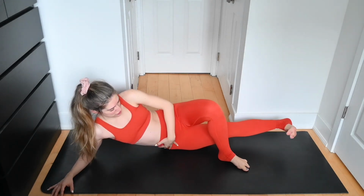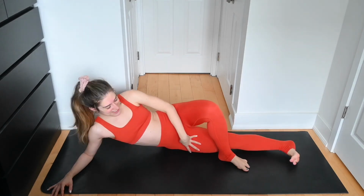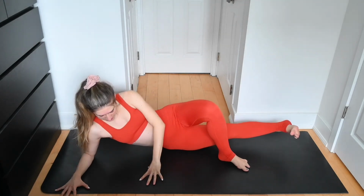So the reason why we really flex our toes of the bottom leg in towards our face is so that we can have our leg be as strong and as engaged as we can. So avoiding a bend in the knee, we want to lengthen the leg as much as we can, always hovering the leg over the mat. So don't even let it touch your mat. When you bring your leg up, bring it as high towards your opposite inner thigh as you can. Switching directions in 3, in 2, in 1, you switch directions.